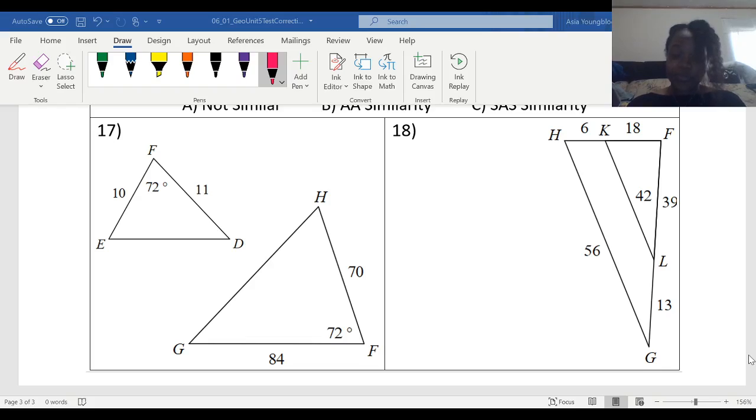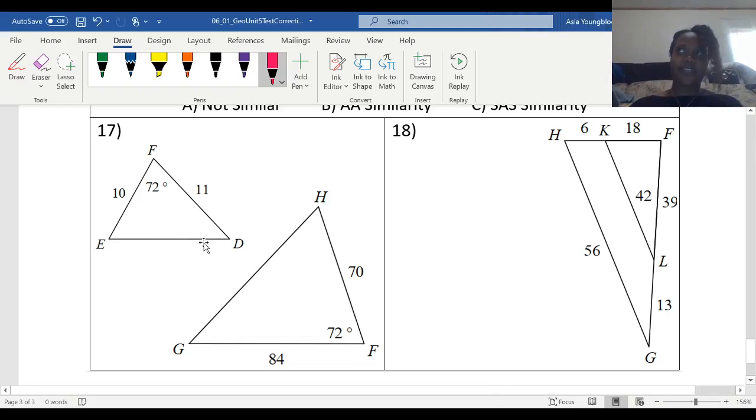In this next set of problems, we are asked to determine if a pair of triangles are proportional or similar by studying the proportionality of their sides, so seeing if their sides are scaled up or scaled down by the same amount, and focusing on their angles. For this first problem, 17, we're given 2 triangles. The key thing with these triangles is they're not as straightforward as the previous problems. They don't have the same orientation. They're not placed in the same way. They're tilted, turned, rotated, to use our transformation vocab.